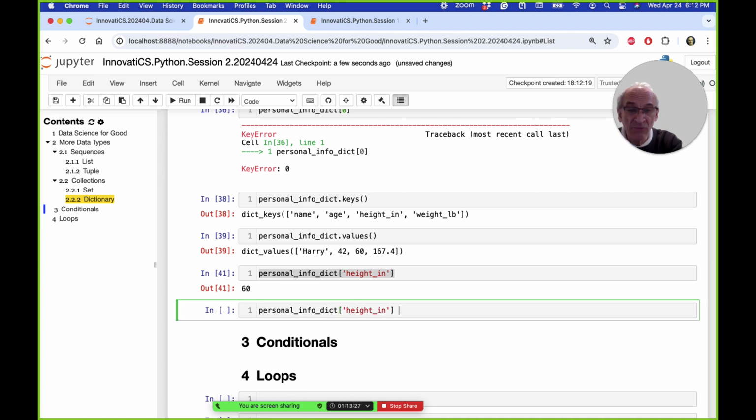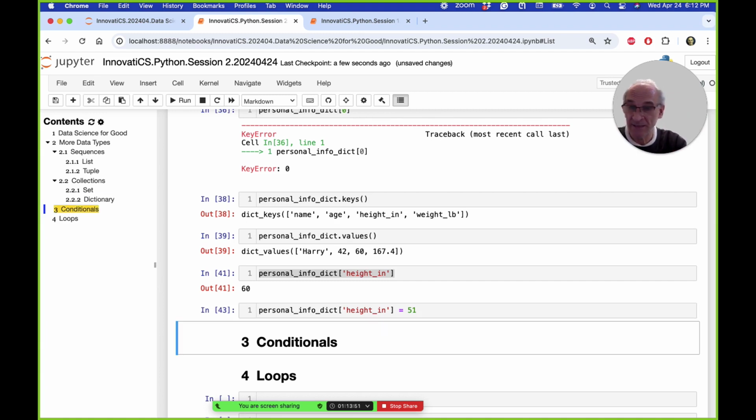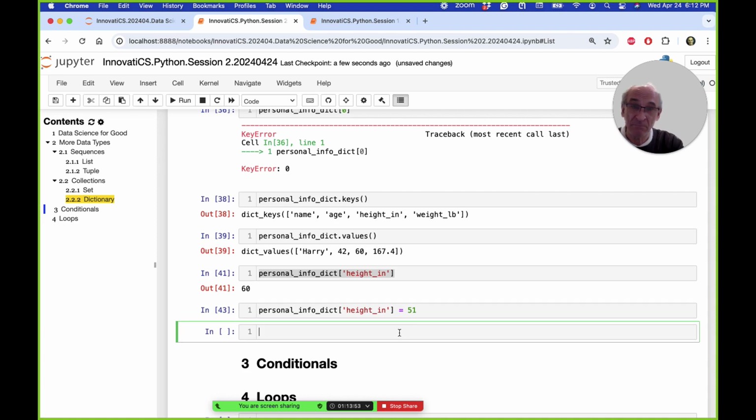So we're going to change it from 60 to, he gained a few, what is that, inches. He gained an inch. He grew. Oh, he's big. No, 60 is short. That's 5 feet. You're short. So you gained an inch for some reason. Or you can actually shrink. Maybe you're getting older and people tend to shrink a little. But not like 2 inches. It's a little bit or bigger. So your spine compresses. It does. And when you sleep, your spine expands. So when you wake up, you're taller than when you go to sleep. Just read about it. It's kind of neat.